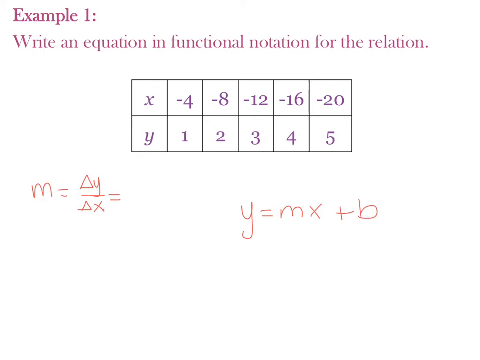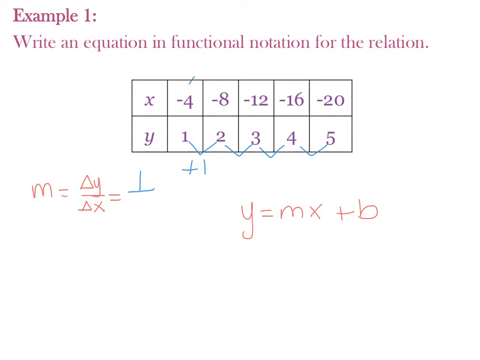Okay, so what we're going to do here is first find the slope, and again, what we've been talking about is slope is the change of y over the change of x. We don't have to use the actual slope formula because when you have a table like this, if you want the change in y, just look at your y's and ask, what am I doing to go from 1 to 2 and 2 to 3? I'm adding 1, so that's going to be a 1.